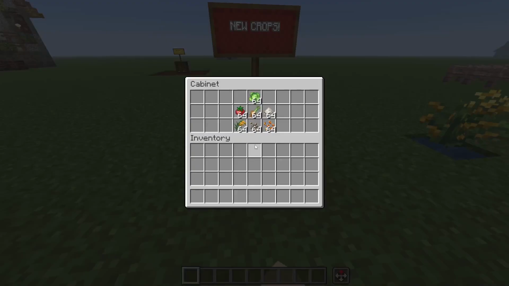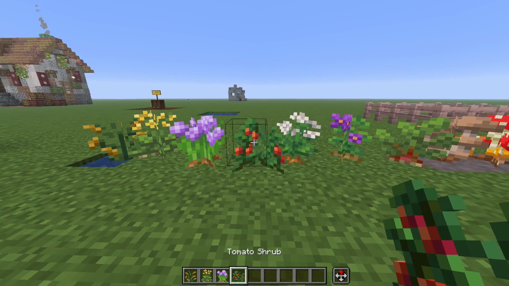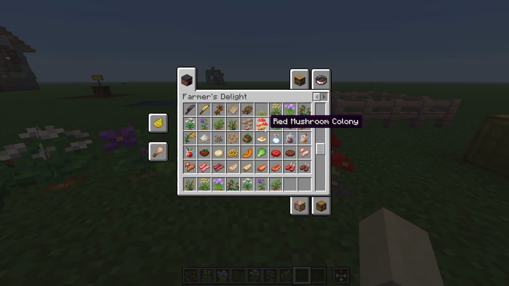Now taking a look at this cabinet, we get brand new crops. We've got the cabbage, we've got tomatoes, onions, rice, the rice panicle, cabbage seeds, as well as tomato seeds, which you actually plant into the ground. As well as that, we've got loads of these wild crops. We've got the wild rice, wild cabbage, wild onion, tomato shrubs, wild carrot, wild potato, sea beet, as well as these brown mushroom colonies and red mushroom colonies.